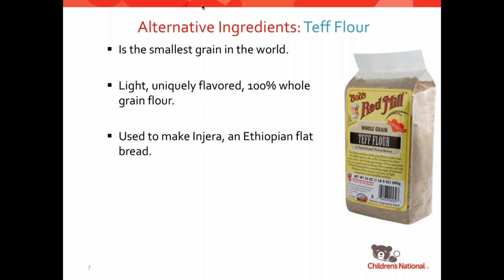If you've never been to an Ethiopian restaurant, I would strongly encourage it. They make injera, which is a flat bread. It's very spongy, and you use the bread to soak up all the sauces in the wonderfully flavorful food. But one note of caution: in the United States, oftentimes restaurants use a blend of teff flour and wheat flour. So anytime you do go to an Ethiopian restaurant, you do want to make sure that you're getting 100% teff injera before eating it if you're on a gluten-free diet.